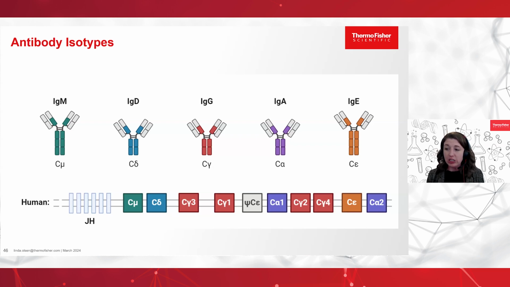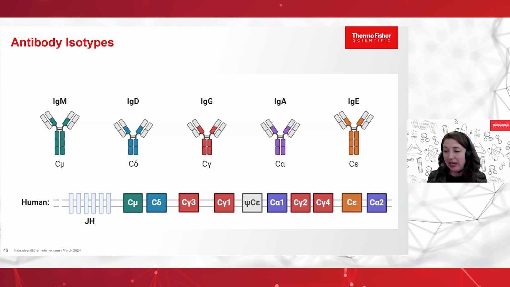IgA is primarily found in mucosal secretions such as saliva, tears, and breast milk. Again, it can pass from mother to child to help protect a baby before they've developed their own immunity. And IgE is involved in allergic reaction and defense against parasites. It binds to allergens and triggers the release of inflammatory molecules, leading to allergic symptoms. And prior to that, it was originally discovered in the context of fighting off helminthic worm infections. So if you have allergies, maybe we just need to be grateful that we don't have parasites.